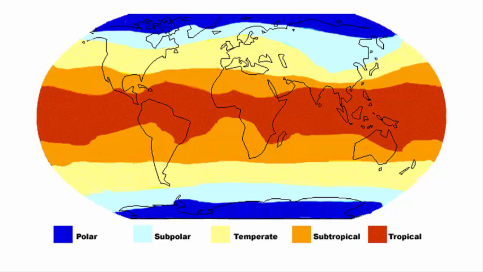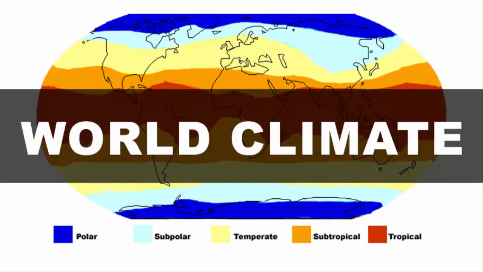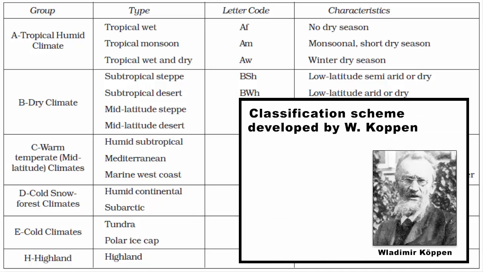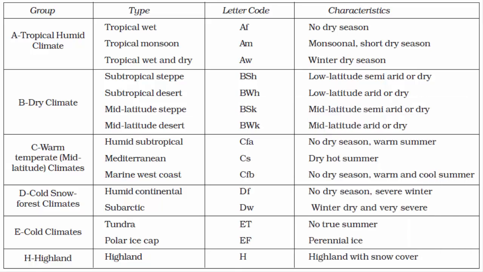This playlist is going to be full of short videos on world climate. What I'm going to do is make these short videos on different kinds of climate that exist in the world. These classifications are also known as the Koppen scheme, which is widely used throughout the world. The whole idea is to give you a broad understanding about the relationship between a particular region and the climate. So with no further ado, let's begin.